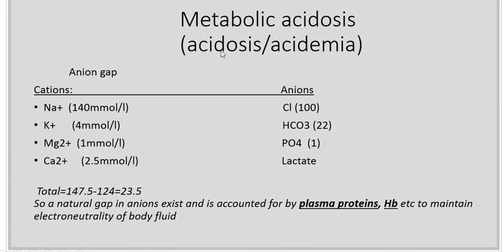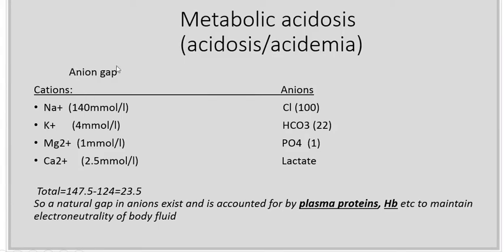So you may want to know the difference between acidosis and acidemia. Acidemia is basically increased hydrogen ion concentration in the blood, and acidosis is all those physical processes and chemical reactions that lead to increased hydrogen ion concentration in the blood. So it is acidosis that actually leads to acidemia. But the actual situation is acidemia. However, we can use them interchangeably, acidosis and acidemia, no problems at all. When we talk about metabolic acidosis, the first thing that should come to your mind is anion gap.